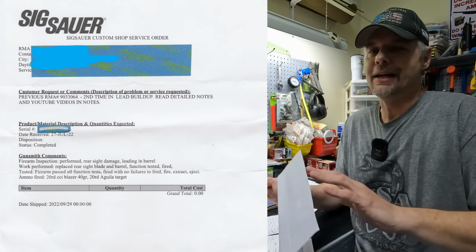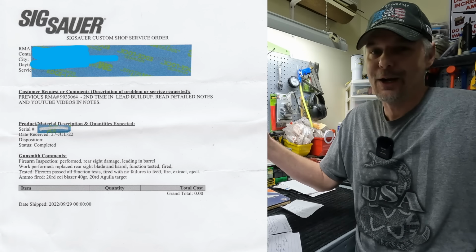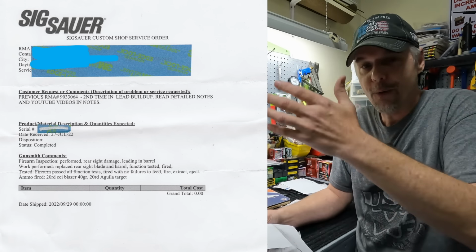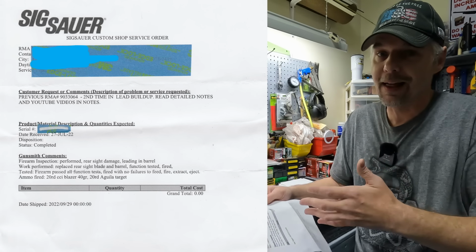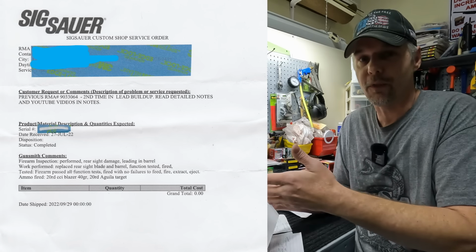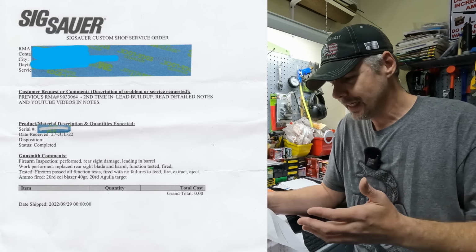There was absolutely nothing wrong with that rear sight. If I'd have known they were gonna pull something like this, I'd have recorded it before I even sent it off. But I can tell y'all with absolute 1000% certainty, there was nothing wrong with the rear sight. So either it broke when they were fooling with it and they wanted to cover their behind, or whatever the case. I feel like that's what happened. Somebody broke it doing whatever they were doing and then just threw it on here as a fixable thing that got sent that way. But anyway, the work performed was replace the rear sight blade and barrel, function tested and fired.